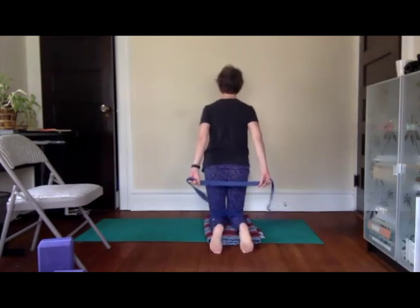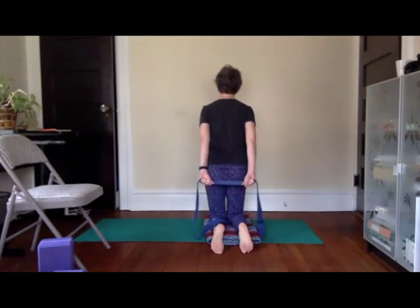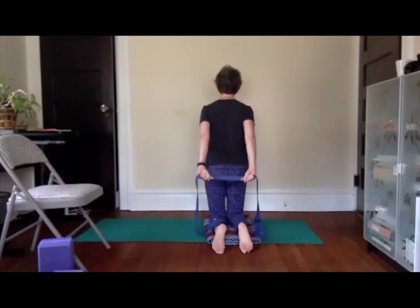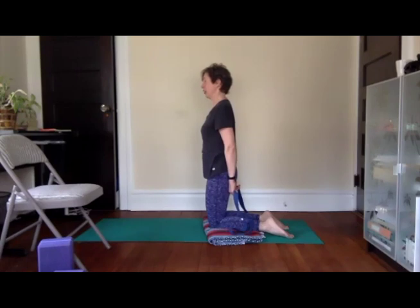Inhaling, lift that strap away from the hips. Exhaling, release. Inhaling, lift. Exhaling, release. Inhaling, lift. And release. We're going to add on, but take a break. Let the strap go a little bit lax, but continue to stand tall on your shins or your feet.